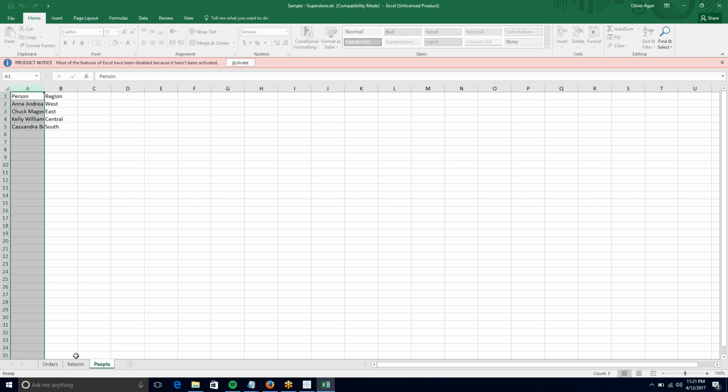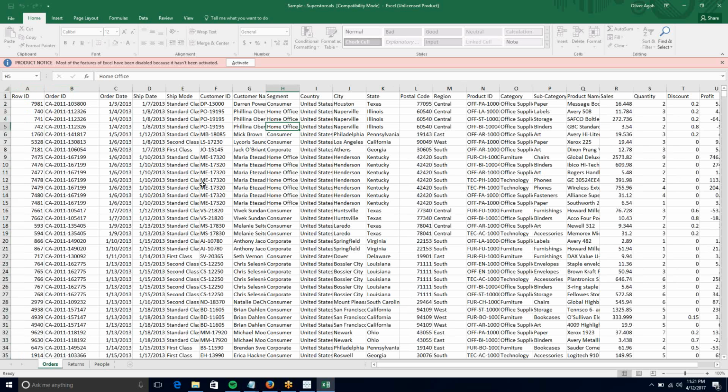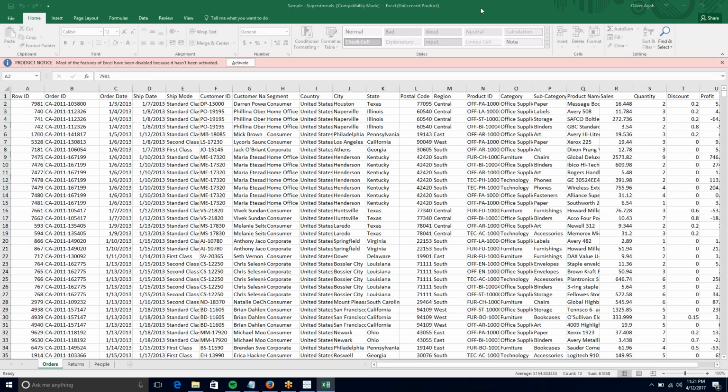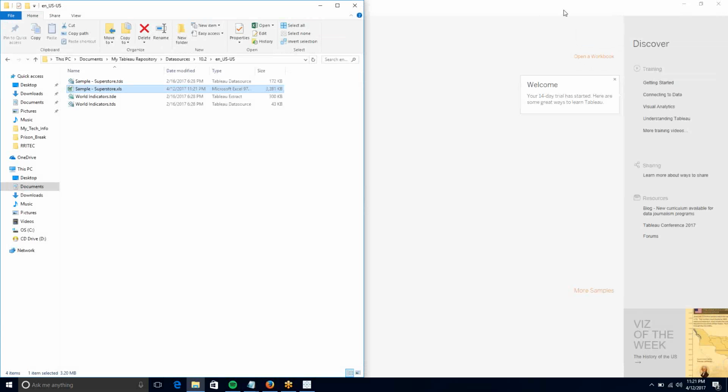How is Tableau going to treat it? Each page of the MS Excel will be treated as one table in Tableau. So how many tables are available in this MS Excel? 3 tables are available. We will try to access these 3 tables. Close this MS Excel. Now go to your previous screen, the Tableau Desktop screen.